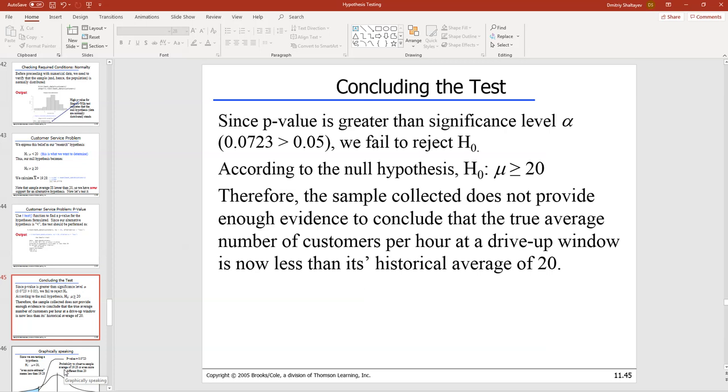Now, the last piece of the puzzle is I want again to show you, just like I did in the previous two problems, the interpretation of the p-value. In the previous couple of lectures we discussed that the standard interpretation of the p-value is a probability. Oftentimes when I ask this question on the exam, more often than not, unfortunately, I see answers like: p-value is less than alpha, so therefore reject the null, or it's greater than alpha, so we fail to reject the null, and therefore we believe this or that. No, that's not the interpretation of the p-value. This is how you use the p-value to conclude the test. But the interpretation of the p-value is always a probability.